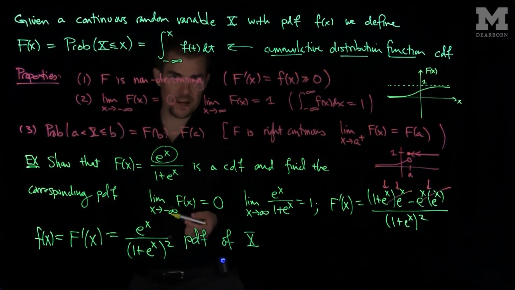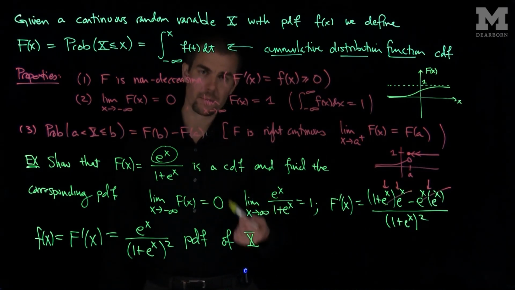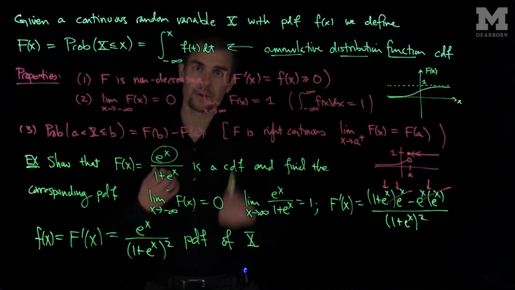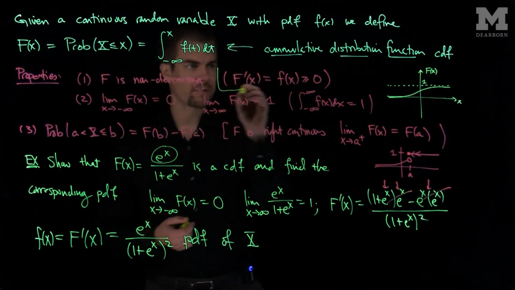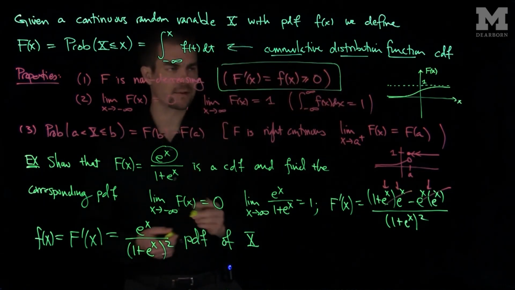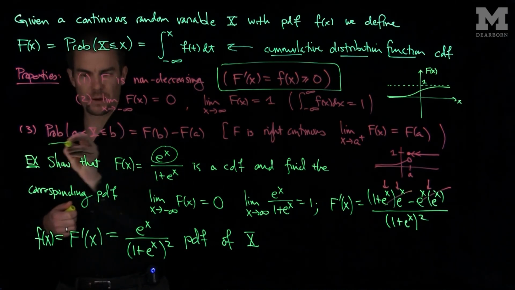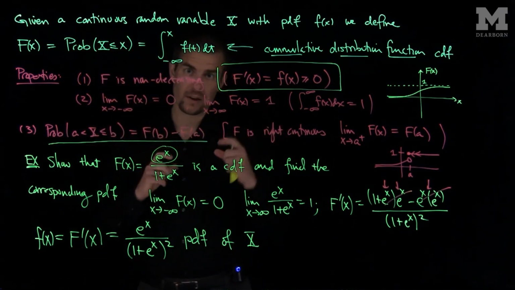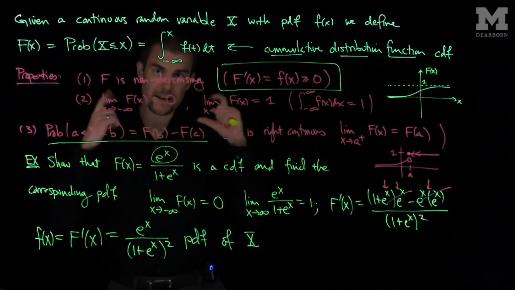So if I give you the CDF, you can find the PDF of the random variable by differentiating. If you're given the PDF of the random variable, you can find the CDF by integrating. So there are fundamental theorem of calculus relationships between the two of them, and it stems from the fact that the derivative of the CDF is the PDF. And this other most important property is that if you want to compute the probability that the random variable is in a particular interval, which is open on the left and closed on the right, it's the difference of the CDF at the right endpoint minus the left endpoint.